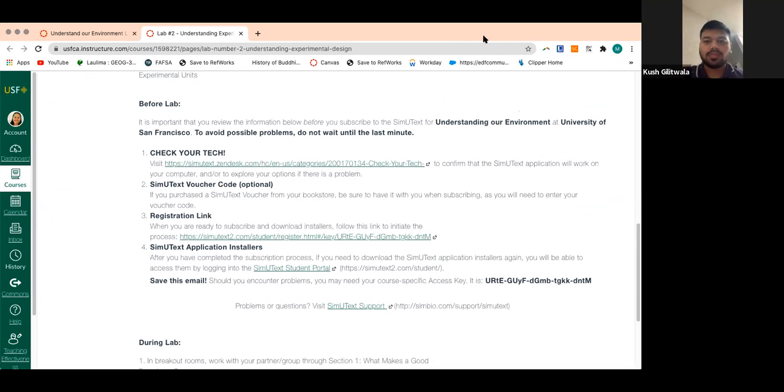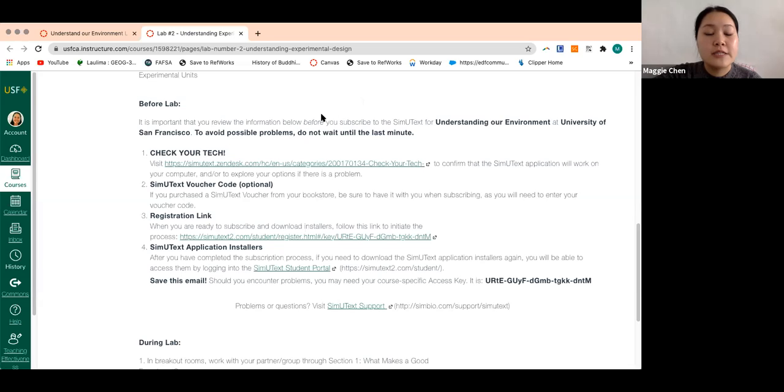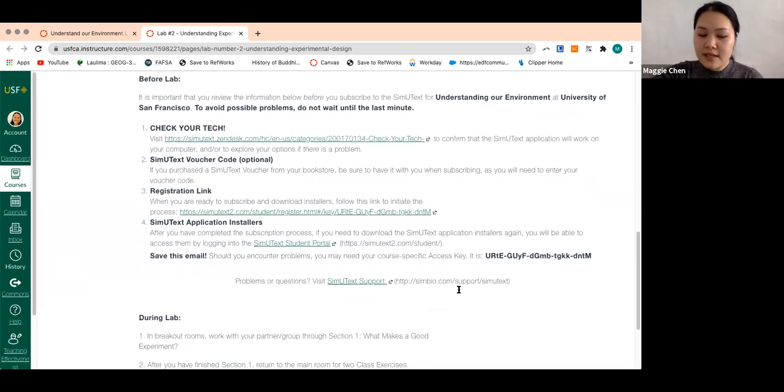Let me check the chat again. Does it cost money? It does not cost money. It's free. There should be more than enough access keys for everyone, more than enough for all of the labs. So in Canvas, this is the registration link to download, and this is the access key that you would put in. Again, we're section 17, but it seems like more than half of everyone has already downloaded Simutext, so I'm going to go over what that would look like when we get started.